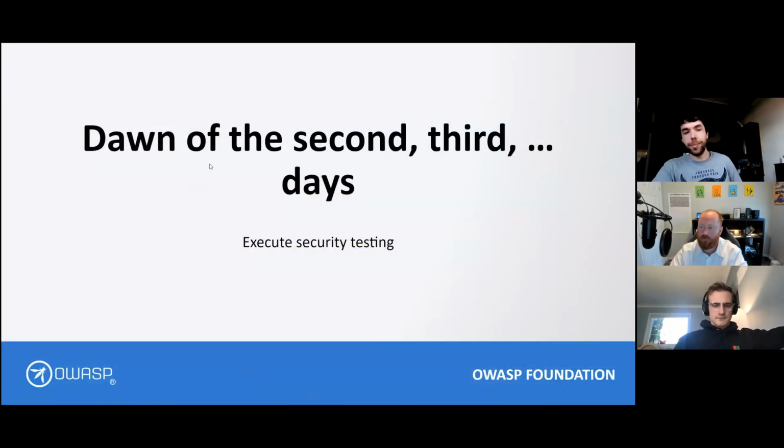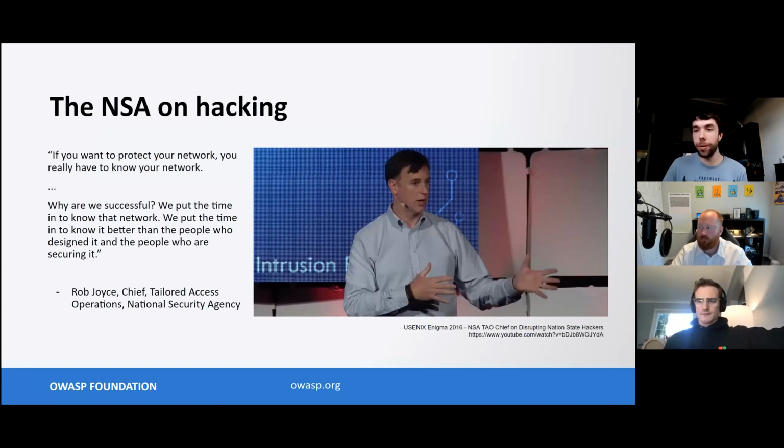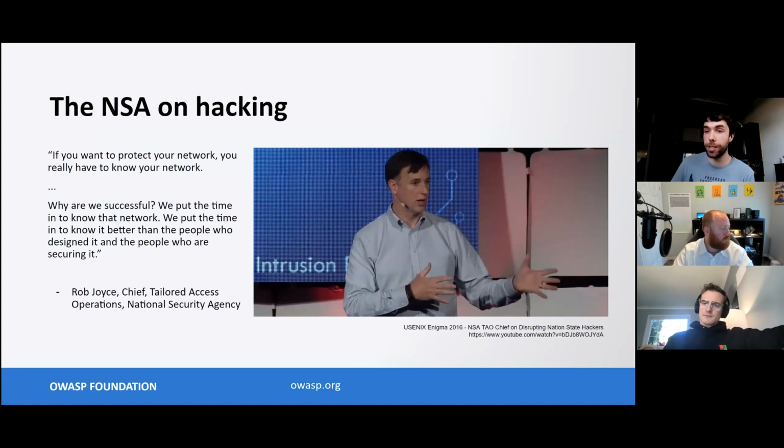So the subsequent days here, this is where you basically just continue and execute the security testing. Now, before I get into it, I really want to hammer this reconnaissance point home, because I assume that there will be some people in the audience of this presentation who are going to take the OSCP or other offensive security practical exams in this industry. I've been in the community for a while now, and I think the number one reason why people fail is that their reconnaissance isn't thorough enough to identify the issues to later exploit.